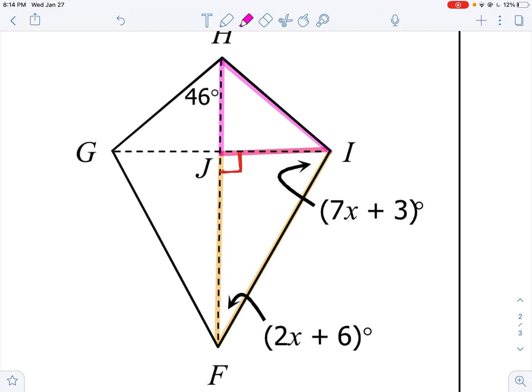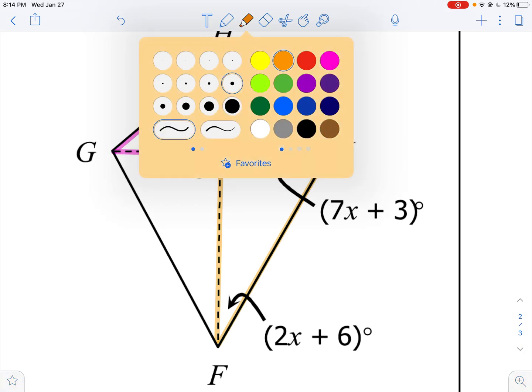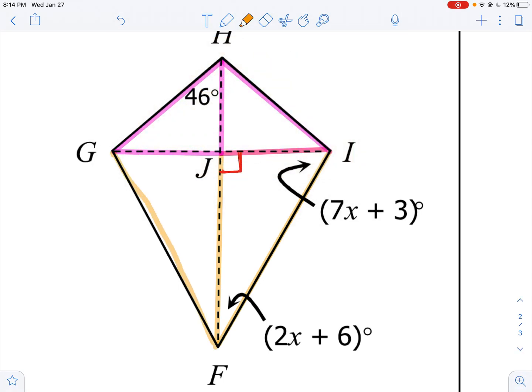But what we're really working with here is not a kite so much as it is four right triangles. Now, we'll need the kite properties in a couple of situations, like the diagonals in the middle, and knowing that these two pairs of angles are congruent. But really what we're working with is four right triangles. So let me just focus on this right triangle here.